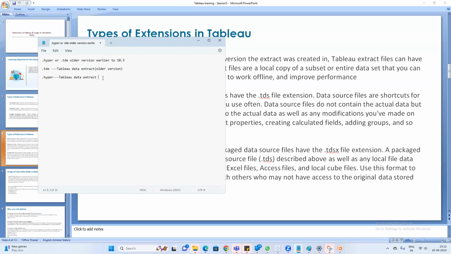After 10.5 we started calling the Tableau data extract dot hyper, which is 3 times faster than the older one. Performance wise, it is 5 times faster. They have made some changes in the Tableau data extract, and this is faster than .tde. So dot hyper is very fast.